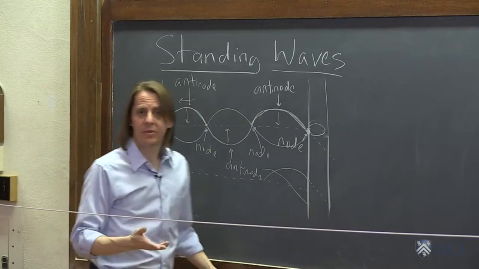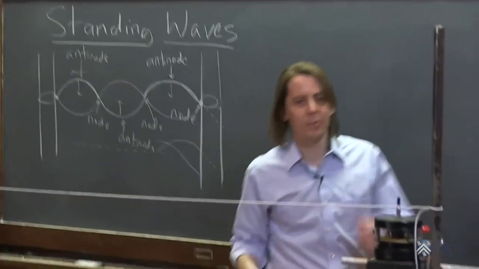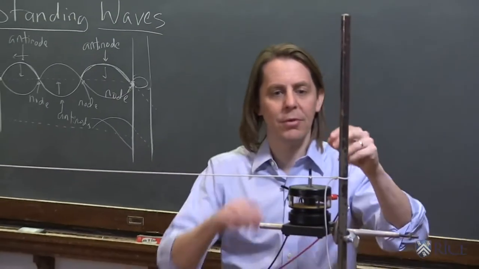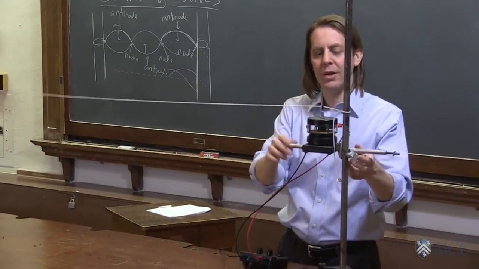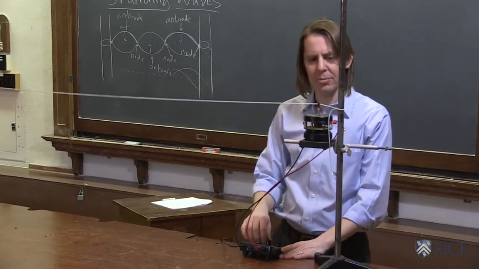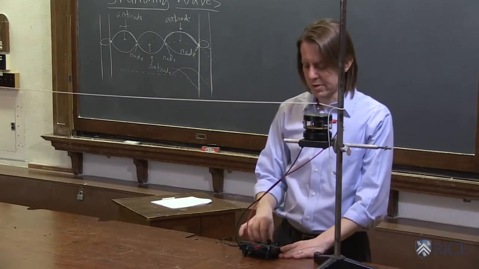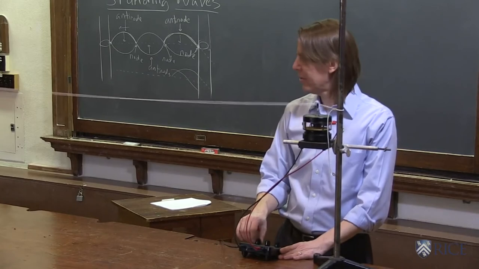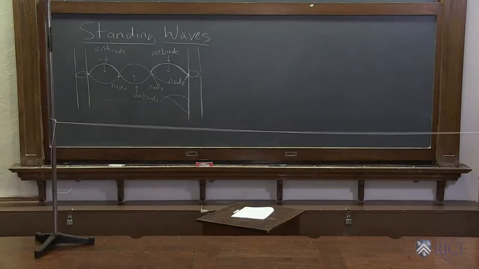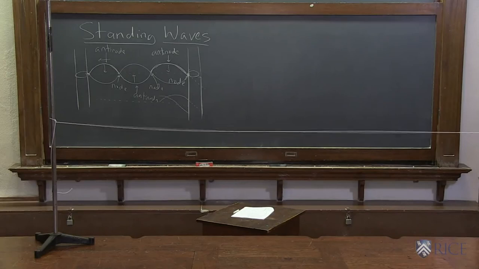Let's look and just see if this really occurs at all. So what we have here is a function generator that's going to shake this string. And if it's shaking it the right way, it'll tend to do this. So let me turn it up here. I'll just go to, say, 7.9 hertz. And when I go to 7.9 hertz, it's kind of a mess, things jiggling around. But if I go up to about 8.6, there you can see, now we're getting a nice pattern.